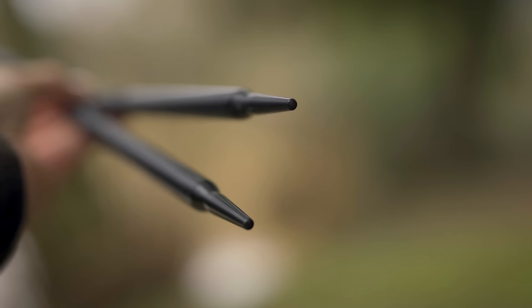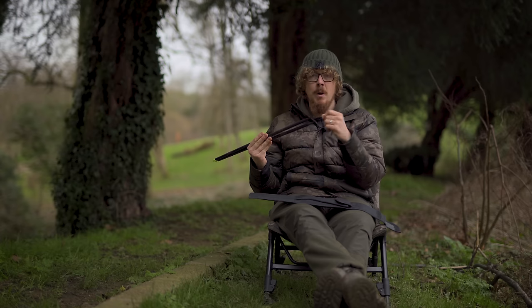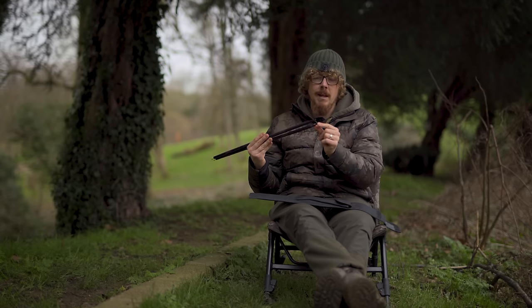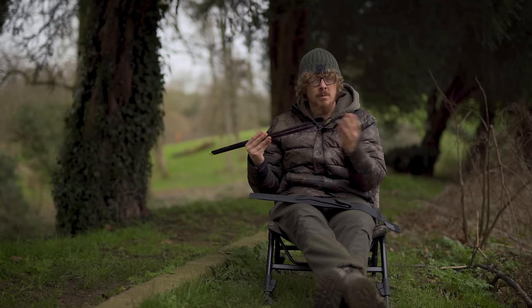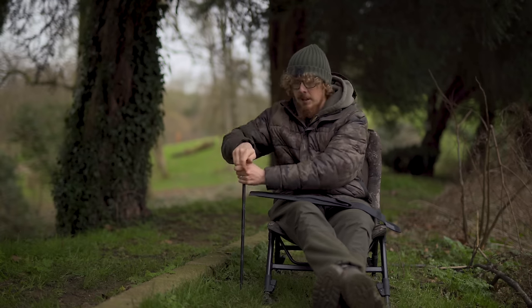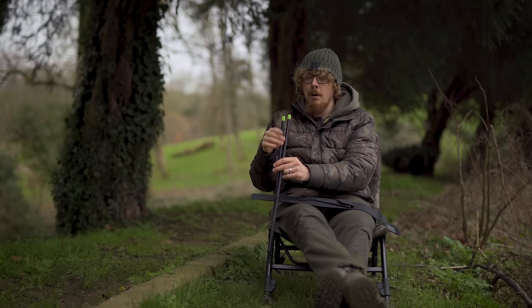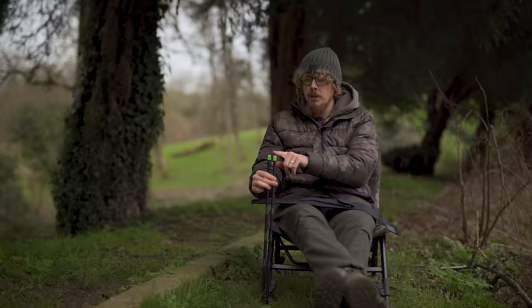The rubber alone gives a nice gripped texture to stop the line, or at least drastically reduce the risk of your line sliding up and down. There's a lovely matte black finish on the rest of them. Down at the very bottom, as you'd expect, there are points, but they're not stupidly pointy so they'll degrade quickly on rough ground — they're slightly snubbed on the very end, which makes them really hard-wearing. On soft ground like this you can just push them in, but if you're on rocky ground there are different caps to help.